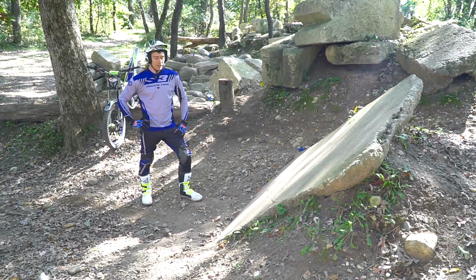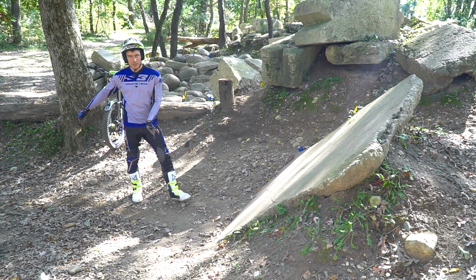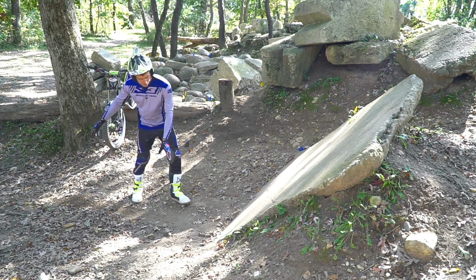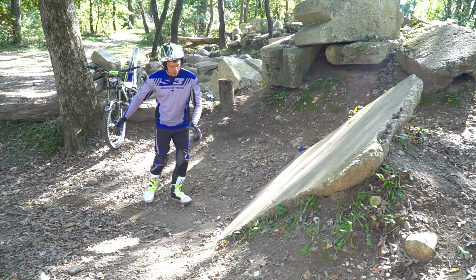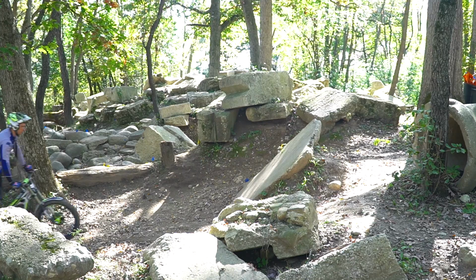pretty advanced ledges. I'm going to start small here, and this rock is pretty mellow, so I won't even need to wheelie. And for a ride up, I'm just going to come in at a decent pace. Don't want to go too fast. You want to practice building all your speed right before the obstacle. So I'm going to roll up to it. When my front tire is just about to hit it, that's when I'm going to get on the power, and I'm going to power until the rear tire hits it. That's when I let off and use the momentum of the flywheel to coast to the top.